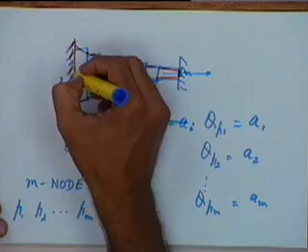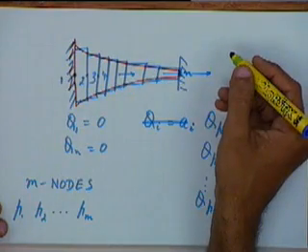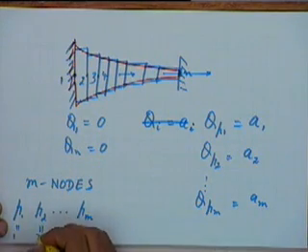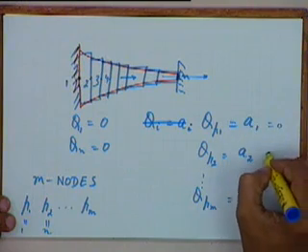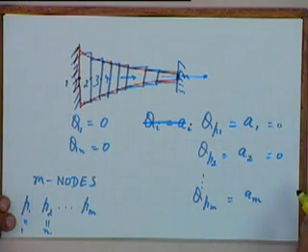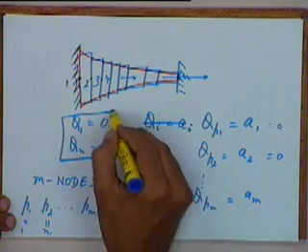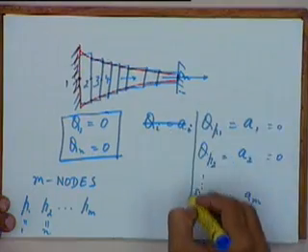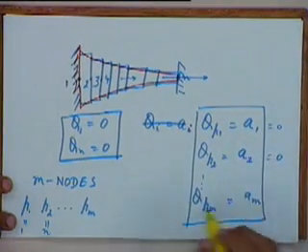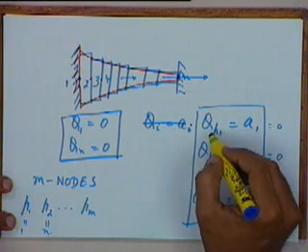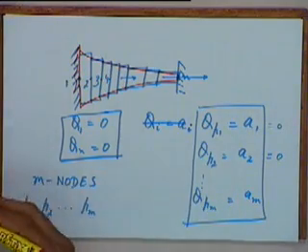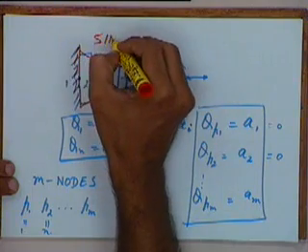So in this case I have Q1 equal to 0 and maybe Qn equal to 0. So P1 will be equal to 1, P2 will be equal to N, A1 will be equal to 0 and A2 will be equal to 0. That will give me these two constraints. So if I consider constraints of this type, where some particular node number is constrained to have a fixed displacement, these type of constraints are what we will refer to as single point constraints.